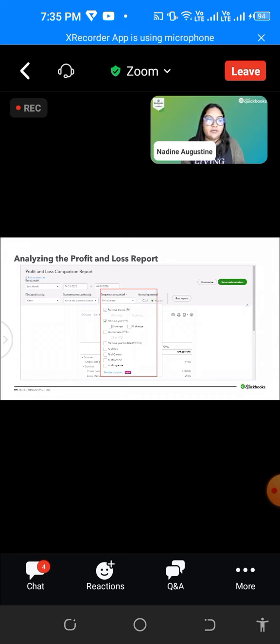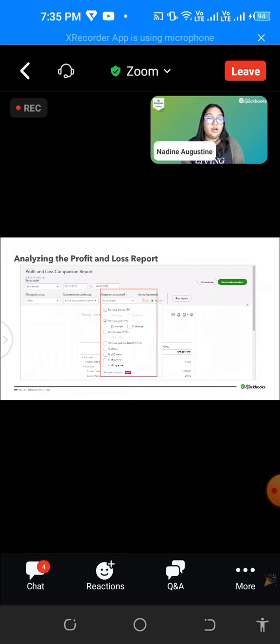But let's say you want to compare your profit and loss with the previous period, what would you do, for example? So you're going to go, let's say, to your accountant reports because you're an accountant, and you're going to click on maybe profit and loss comparison. So what's nice is QuickBooks Online gives you so many different types of reports. You can go to the profit and loss comparison report.